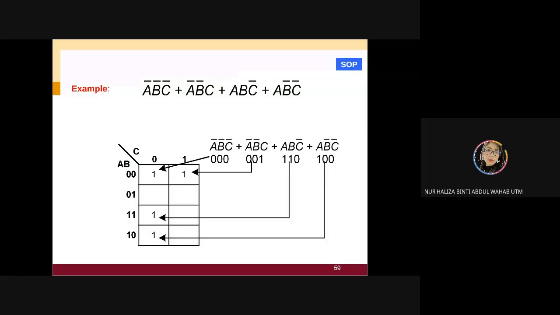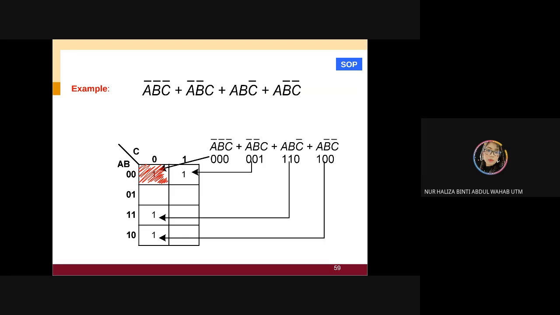So you did learn last time that each cell has its own Boolean expression. How are you going to see your Boolean expression? It is not the Boolean, it is the product term for your SOP and sum term for your POS. And all together, when you combine, you get your Boolean expression. So each of these cells has its own product term or sum term.